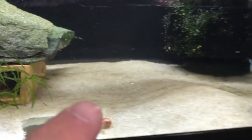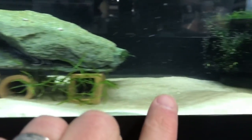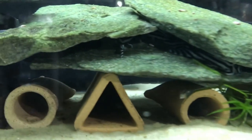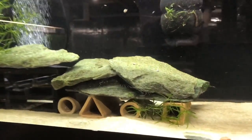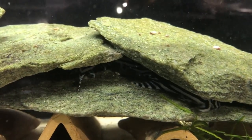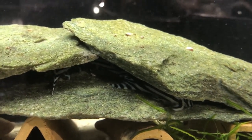But what I also noticed, I don't have a lot of substrate, as you can see. I just have a very light, maybe a quarter inch layer of pool filter sand in here. And because of the added water current in here, I don't have any more dead spots. So the substrate is staying a lot cleaner. And yeah, the tank just looks a lot better now. So anyways, just wanted to share this with you because these guys are hanging out right now, literally and figuratively, and I can't end a video without showing those guys off.